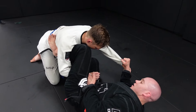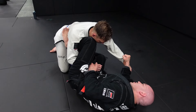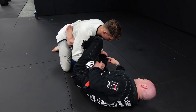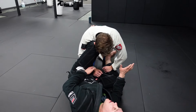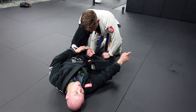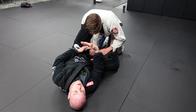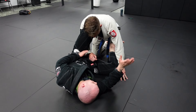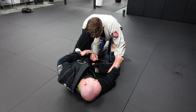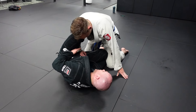I've got the sleeve and the lasso locked down. How do we start setting up the sweep? A couple ways this can happen: maybe I lost this grip, or I feel him starting to go for this leg and trying to clear my hip. A lot of people, when they feel the lasso guard, want to go away from the pressure out of habit — that's normal. If I feel him looking to clear this foot, I'm going to let him clear that leg, and as he circles around, I'm going to look to scoop the thigh.